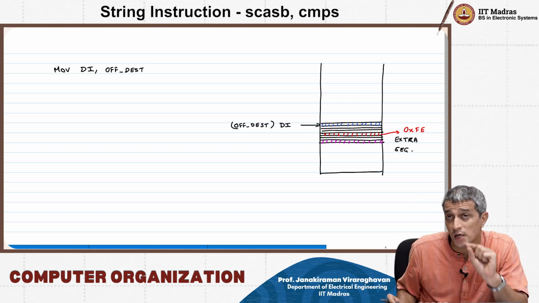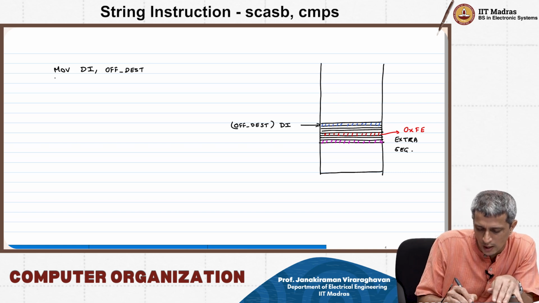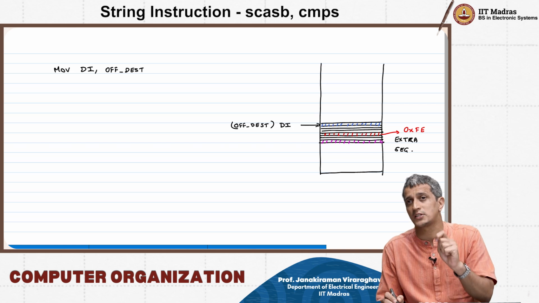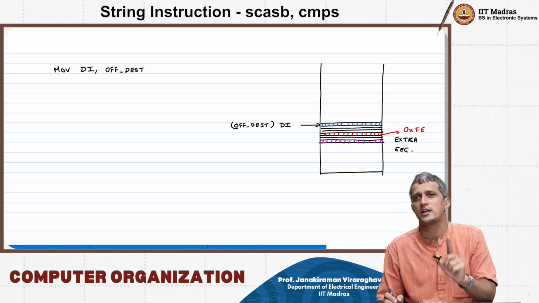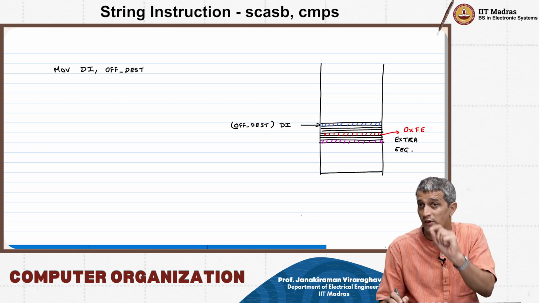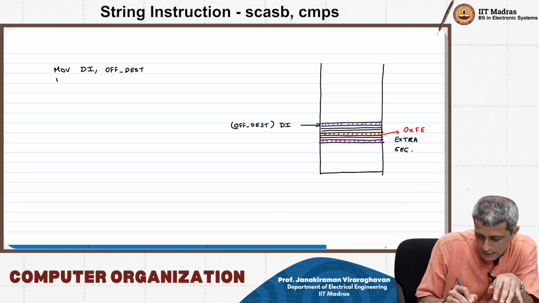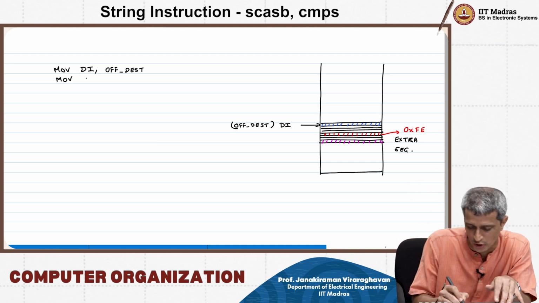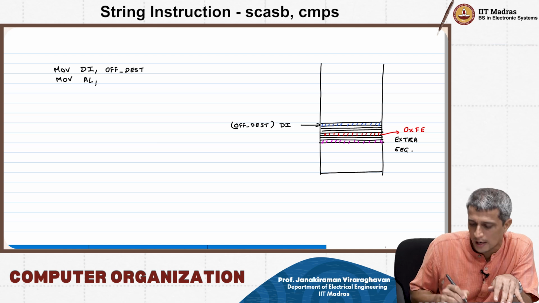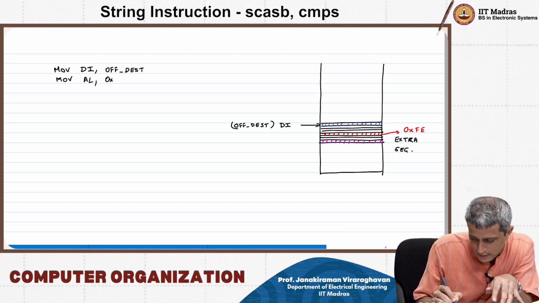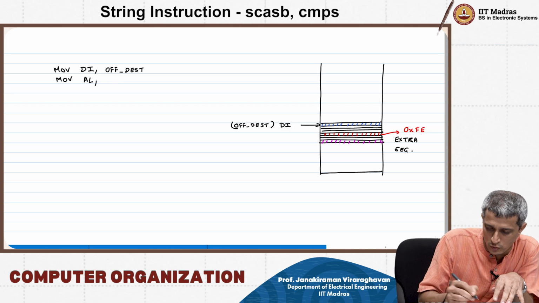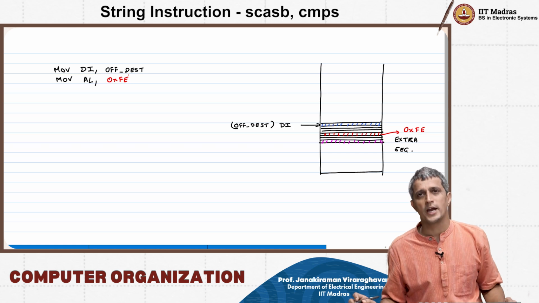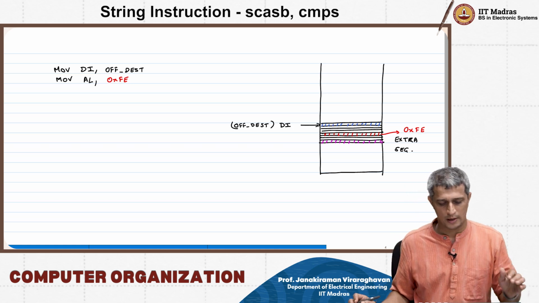Now I want to search for a certain value, right? Where am I going to store that value? The x86 allows you to use only one register to actually store this specific value that you are looking for, and that is the AL register, because I am looking for a byte of information. So you do MOV AL comma 0x, I put that in red to highlight that it's the same value, FE. Okay, it's the same value that I am putting there, right?